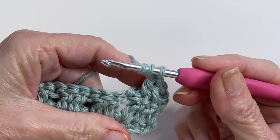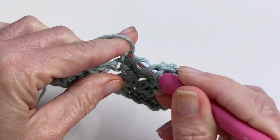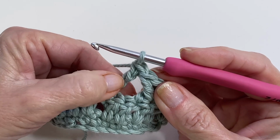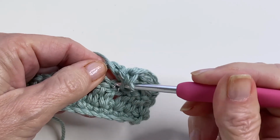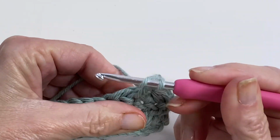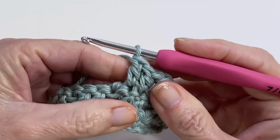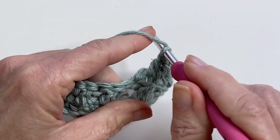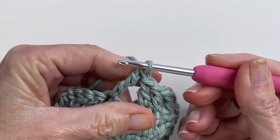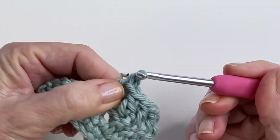Treble crochet, working into the third stitch. 1, 2, 3, very easy to see. Create your treble. And now we're working our double crochets in front of the cable. Awesome. And we're just going to continue this all the way across. Treble into the third stitch. And then 2 doubles, 1 in each of those skipped stitches.